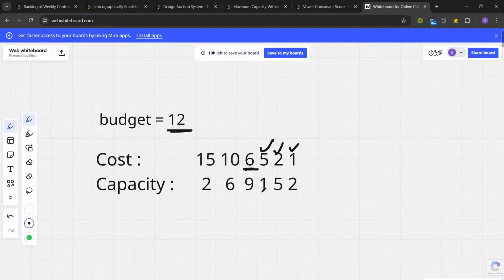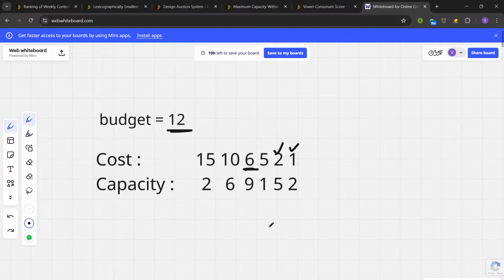So if I have to combine something with this 6, I can combine any of these three elements. So which element will I combine? Of course, the element with the maximum capacity from all of these.